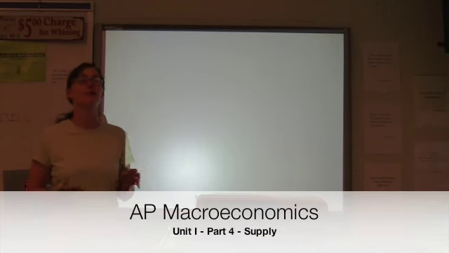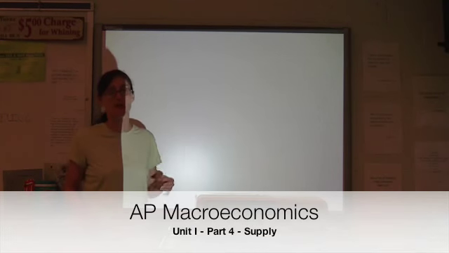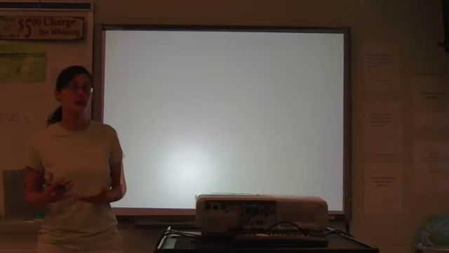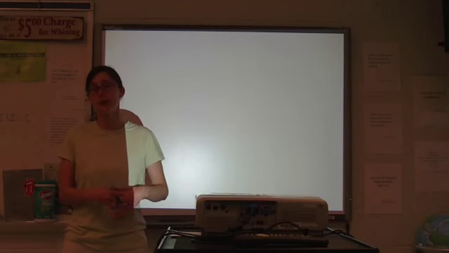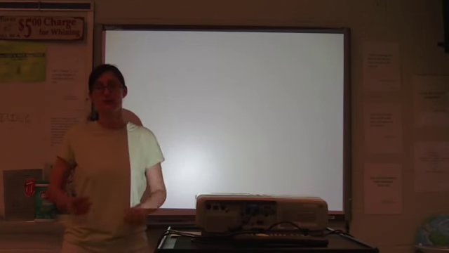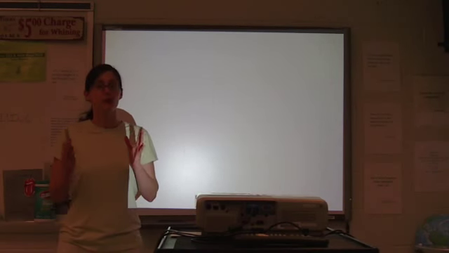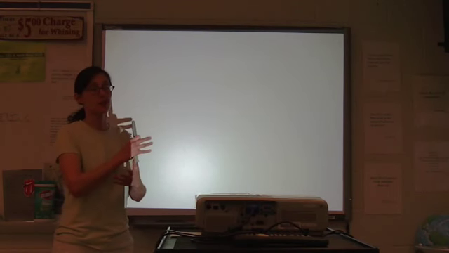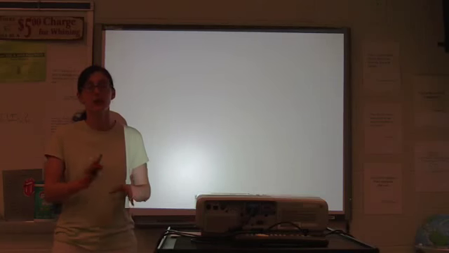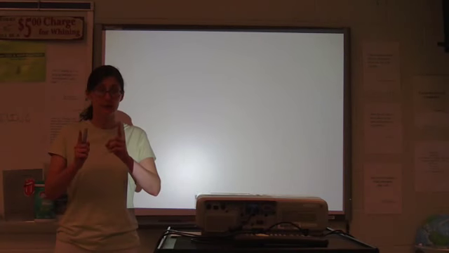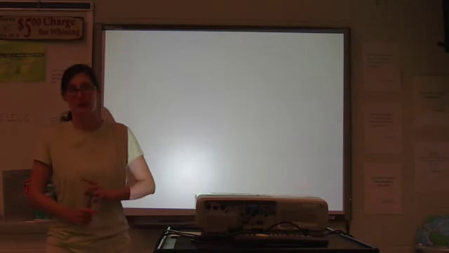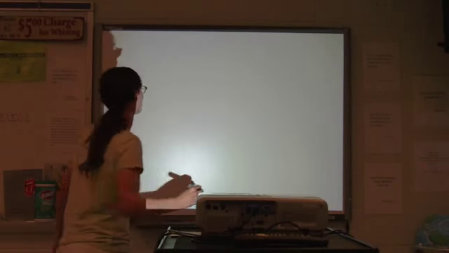To pick up where we left off, we were talking about demand last time. Now we need to look at the supply side of the market before we can put them together and do some really kooky stuff with that. So, we talked about demand, we looked at a demand schedule, we constructed a demand curve. Supply is exactly the same, but the complete opposite, which will make sense, I hope, in just a moment.